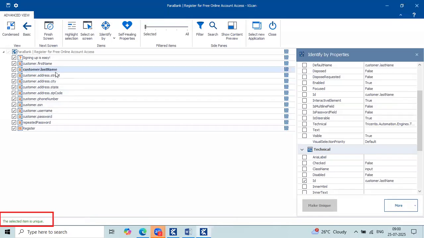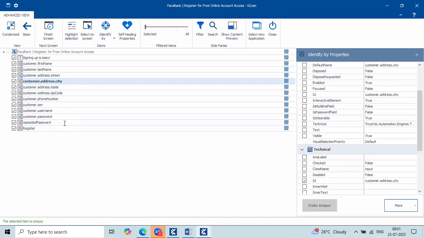So here I'm not writing any XPath, I'm not writing any CSS path to make it unique. I just selected only the respective field. Then Tosca itself makes this control unique. If it is not unique, we simply perform the make unique button. If it is still not unique, we apply some identify by properties and self-healing properties to make it unique. But when I select these things, by default they are unique, right? Then no need to perform all these logics. So everyone clear with the scanning mechanism here?